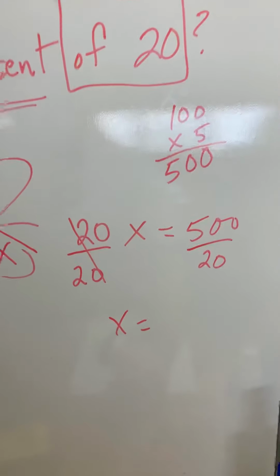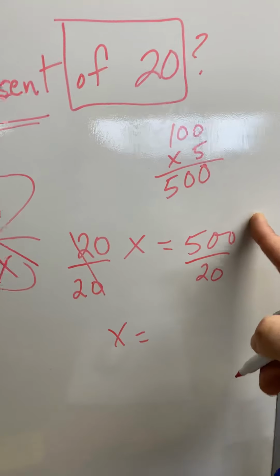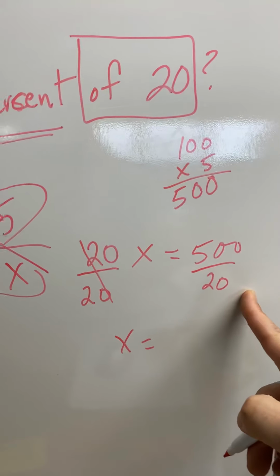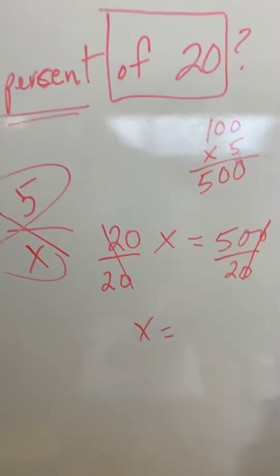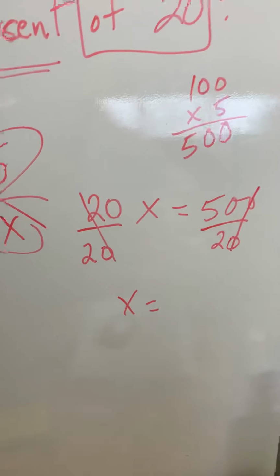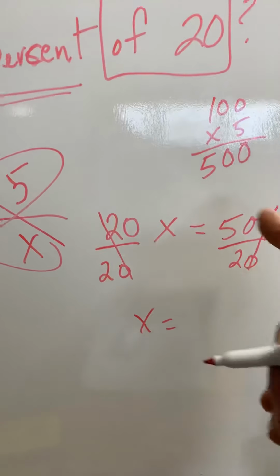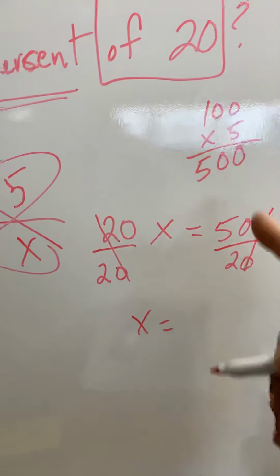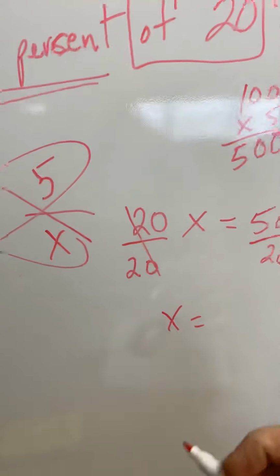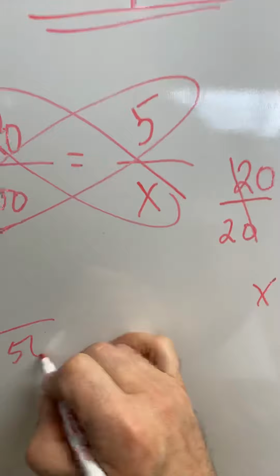But remember, like I've told you before, anytime you have a 0 on the top in the numerator and a 0 on the bottom, those can cancel. Think smarter, not harder. You want to work smarter, not harder. So 50 and 2 now. That's what you have. You had 500 and 20. Now you have 50 and 2. So now just simply take your 2 and divide it into 50.